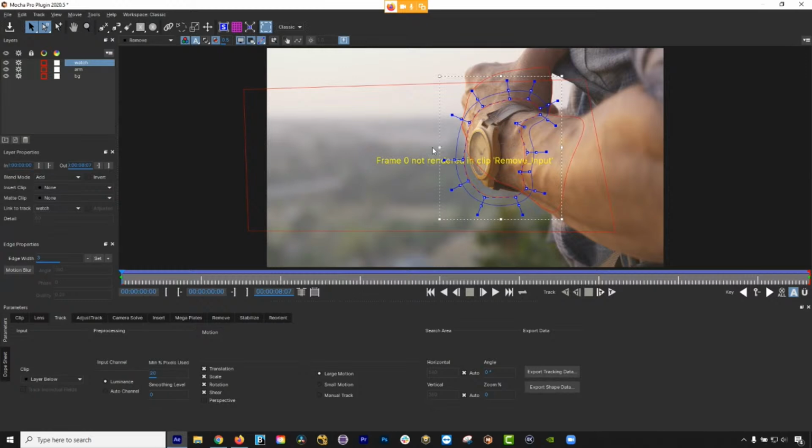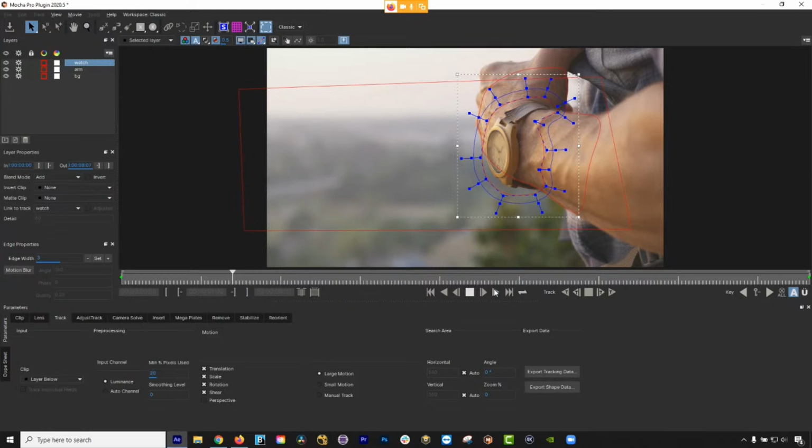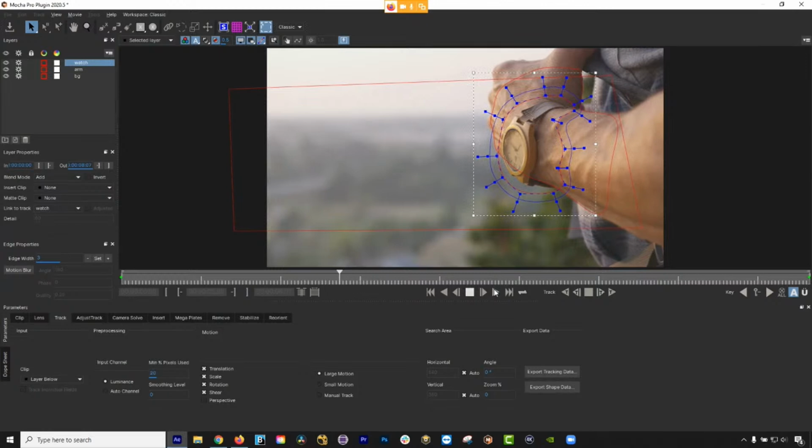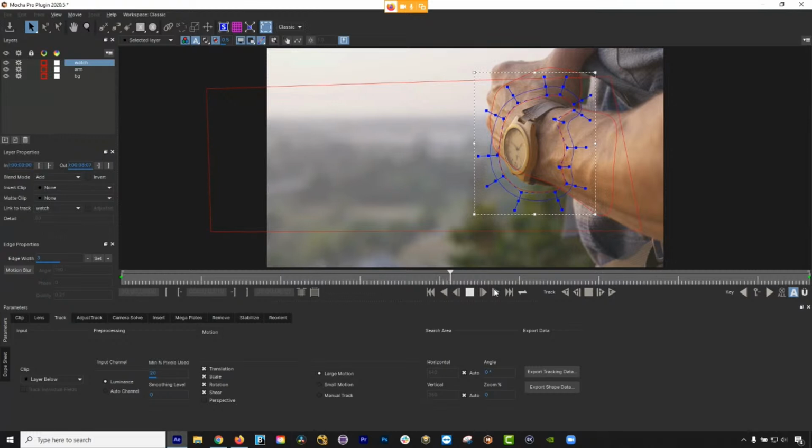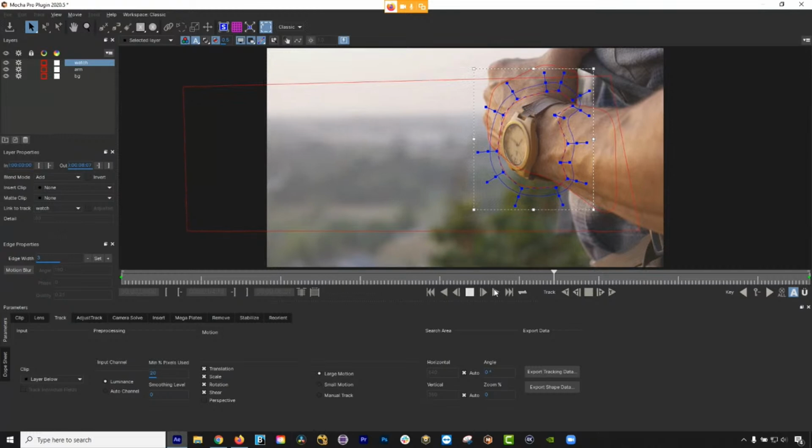So if you want to track this shot, one of the things that I tend to do when I'm doing a remove is I tend to draw a shape around the object that I want to remove first. And the reason for that is that inside of Mocha, you want to make sure that you have completely encompassed that object that you need to remove because of those holdouts that I talked about earlier. So I talked a little bit about holdout mats and why you always want to put your objects that are closest to the camera at the top of the layer pile.